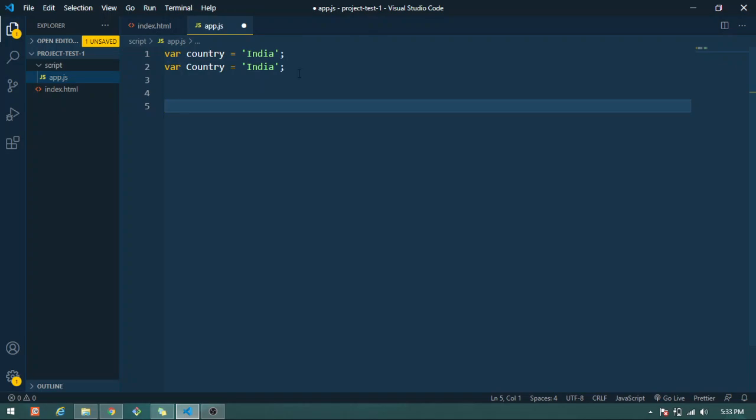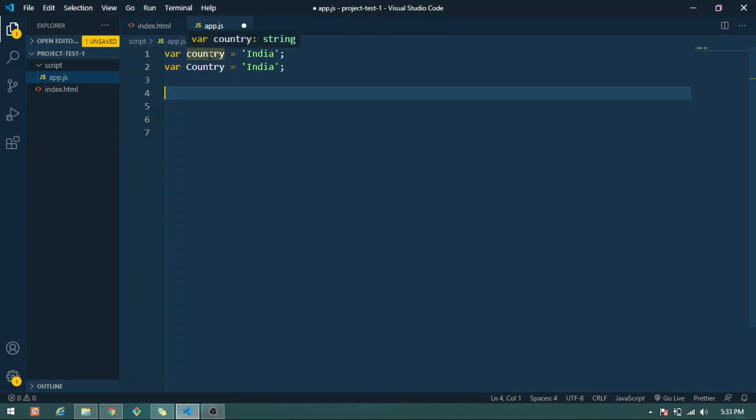Those are the things. Both variables will have memory at different locations. If you declare a variable with a small c country and another with an uppercase C Country, both data will be stored in different memory locations.